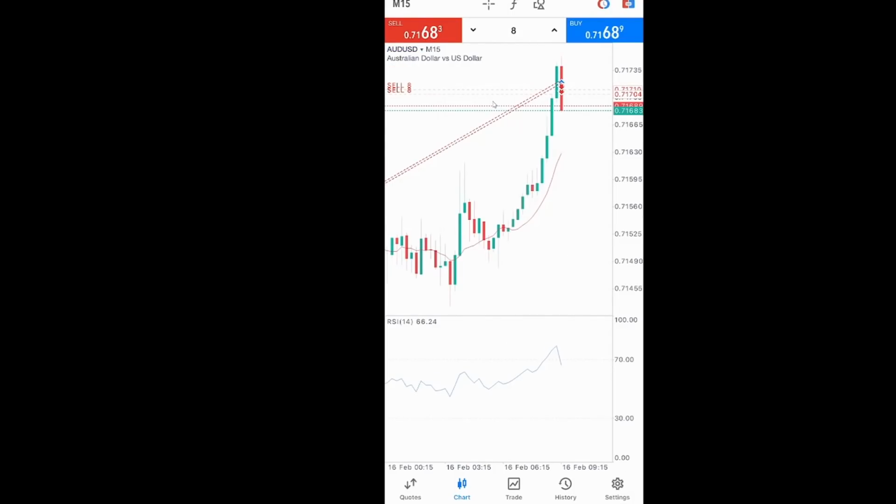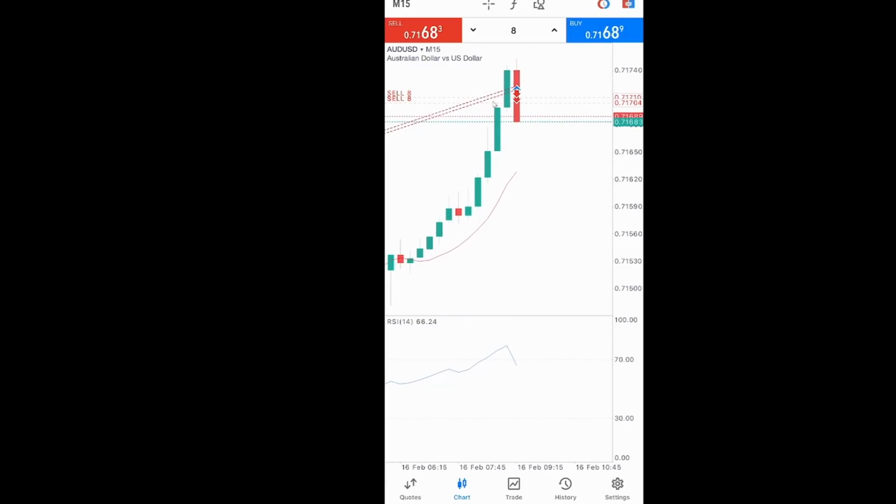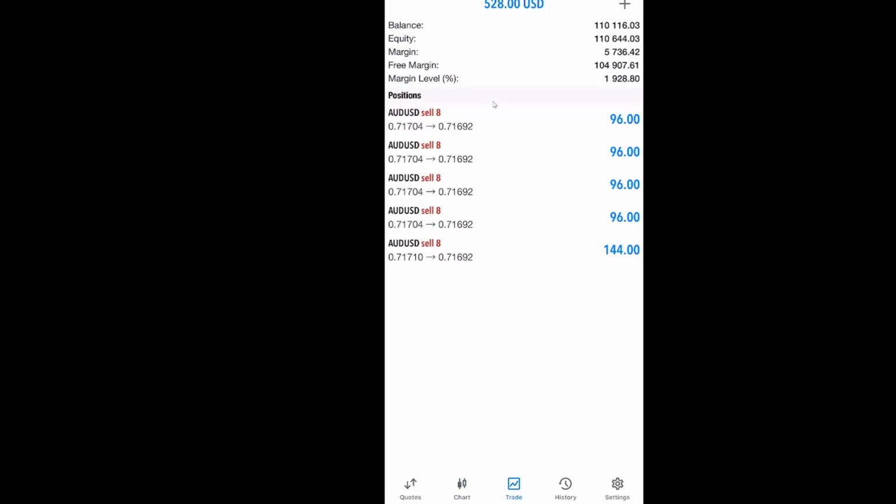5 minutes later, market is going exactly as I predicted. According to analysis, I'm now close to $800 profit over here, which in my country is about 10,000 Rand in the last 5 minutes on this trade. I'm still sitting nicely in profits. What we can do is wait for this trade to hit $1,000. Then we can close it, which I think is a nice target for this video, is to actually make $1,000 live in front of you with the strategy on the Forex markets.